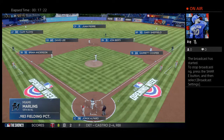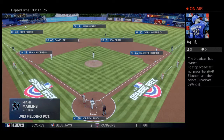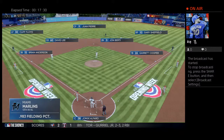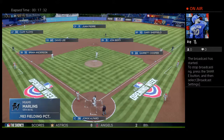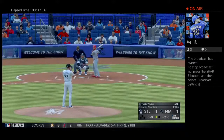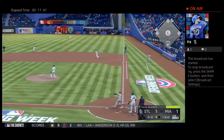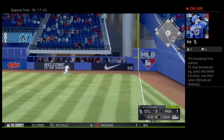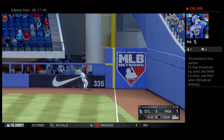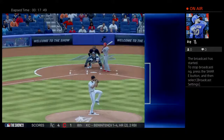And let's take a look at Brian Anderson. This guy, when I see him out there on the field, I think of one thing. He's a ball player. Offers versatility for his manager. Outfield, a little third base. He was fighting for the 2018 Rookie of the Year. Into the box, Yadier Molina. Hit in the air down the right field line. And now this will get over the wall down the line out there for a ground rule double.